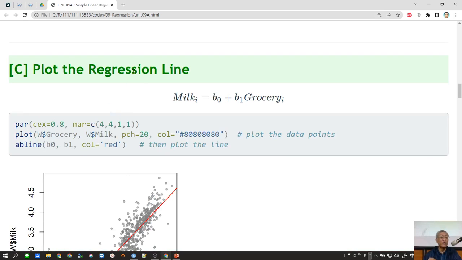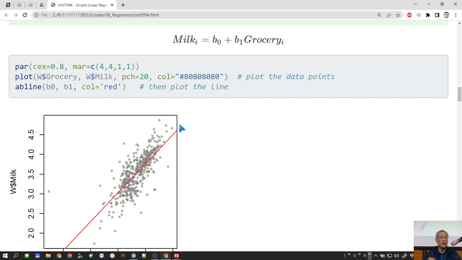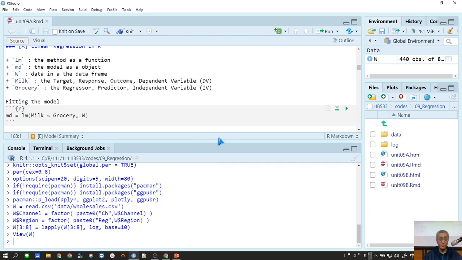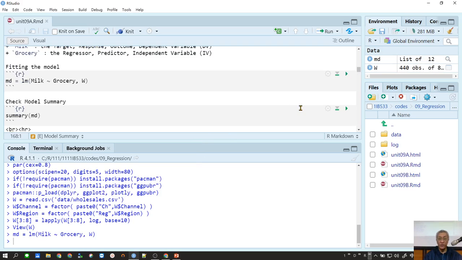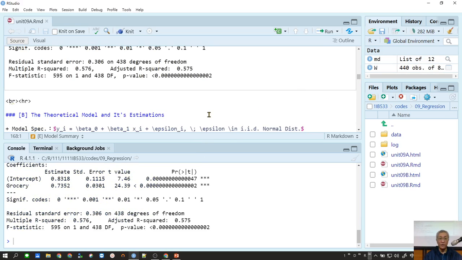Now we can plot the regression line. Actually we know that the relation between these variables is like this, right? So let's go into R. Here I build a model, and here is the summary of the model.